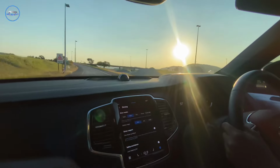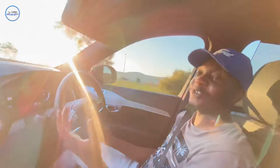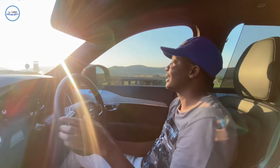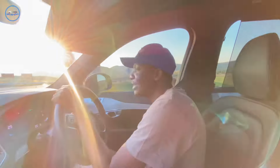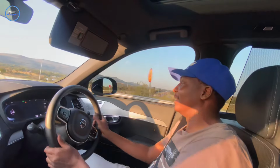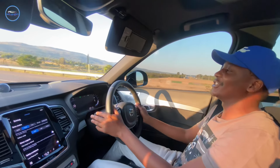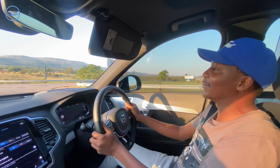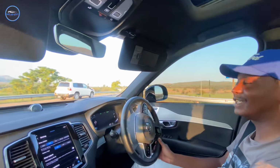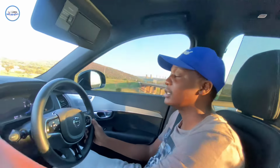Now, if that isn't fast, what do you want to call it? And it has that beefy sound inside. I know it's fake noise because it's a lousy 2-liter engine in here, but it gives you that sense of, man, I've got a machine and I'm flying. As a CEO or a tycoon of a big company, if guys were chasing me, they would have a tough time catching me in this, except for the fact that the car is limited to a top speed of 185.